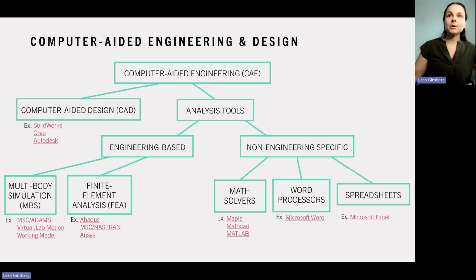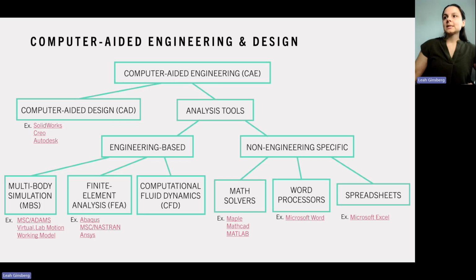So these tools help you analyze the way that bodies or objects deform under different loads and so much more. And then there's computational fluid dynamics, which are tools like CFD++, STAR CCM+, and ANSYS Fluent. This is a similar tool to FEA, but focused on fluids rather than solids.